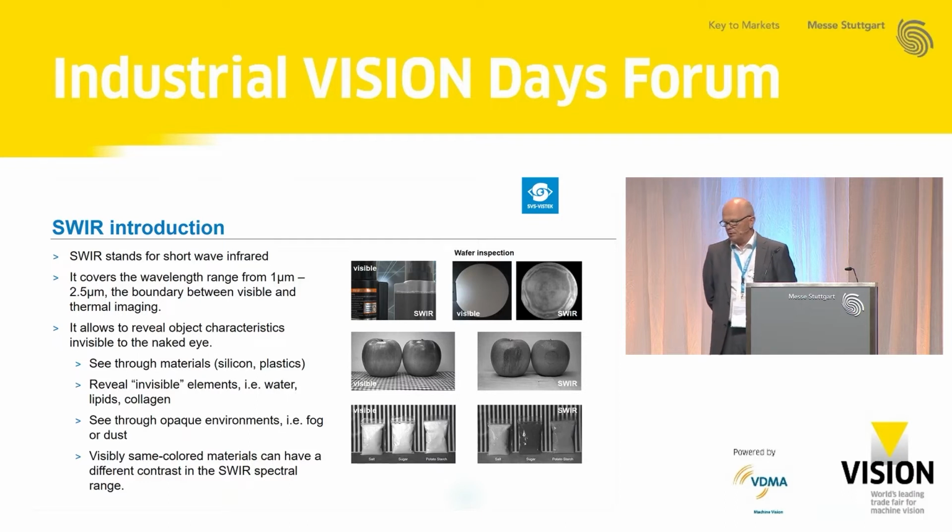What we see on the images here, we have, for example, a bottle with shampoo. Well, the bottle is black, but we can see the amount of liquid inside. We can see the distortions in wafers, in silicon wafers. We can see damaged or rotten fruit. We can see the rotten fruit even before we can see it with the naked eye. So the apple might still be perfectly all right for us if we take it in our hands, but the SWIR camera will reveal that there's already a degrading process going on. And we can distinguish the same naked eye colors as different materials.